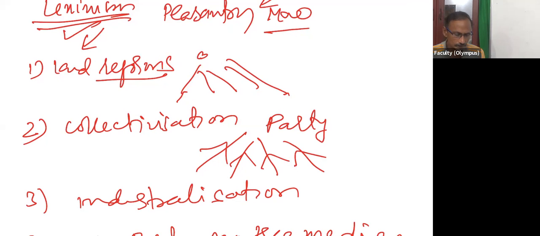Collectivization, I don't think there is any support for collectivization from the people. What did collectivization mean? You take the land from everybody, rich and poor. First you take from the rich, you call it class war, and then you take from everybody and give it to the party. It means you are taking the land from everybody. So people think that communism meant giving land to the poor, but actually communism meant taking land from the poor.